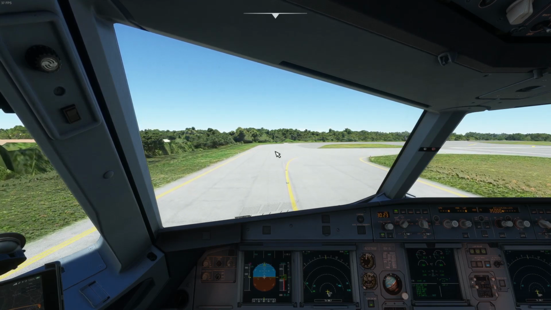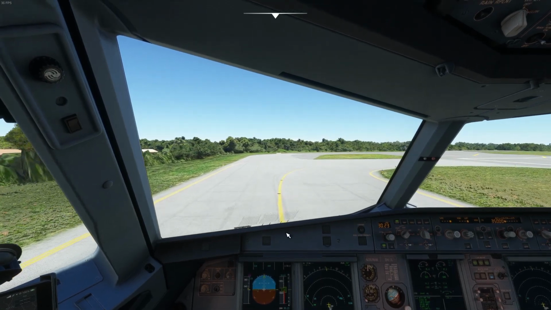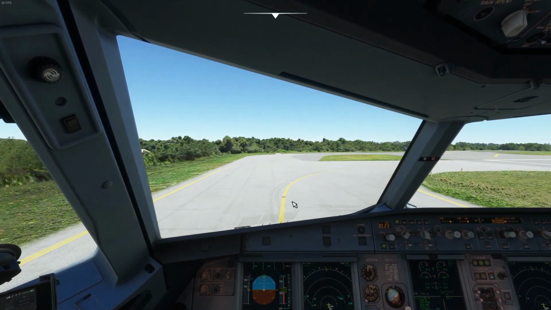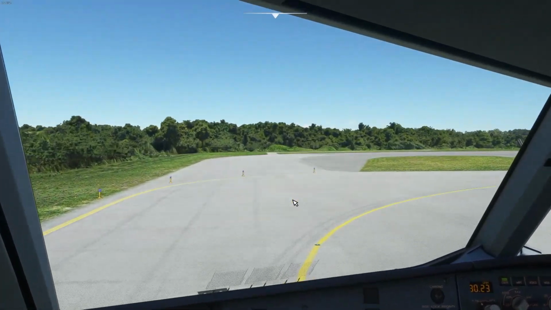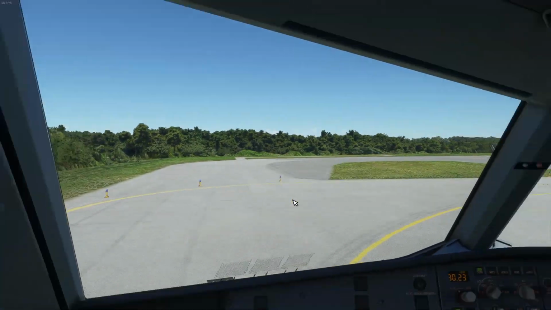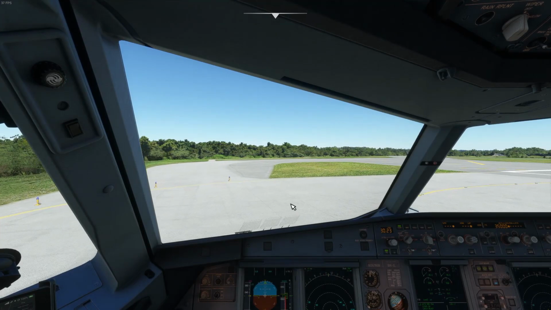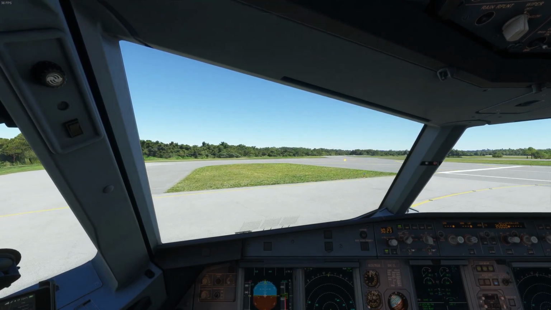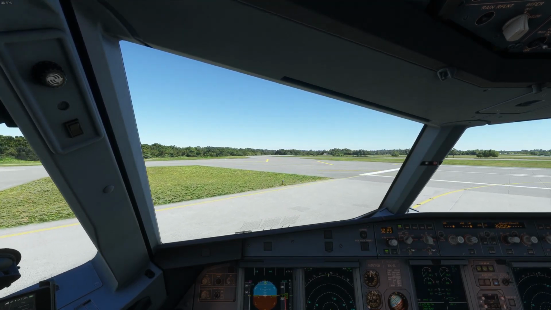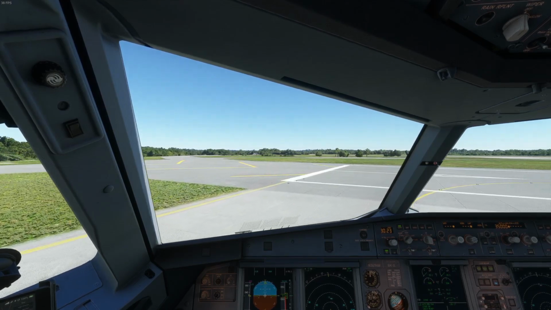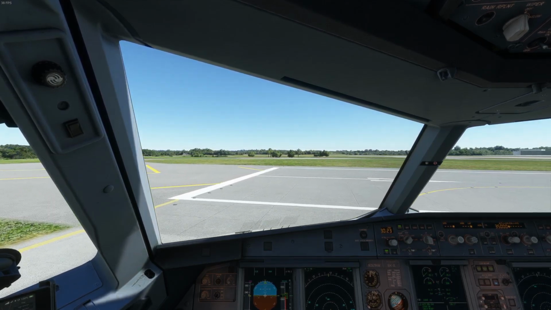I wish there was a way to level out the brightness outside the plane and the brightness in the plane, because this runway is very bright. I mean, I know it is for you, but it also is for me. So it's not just what you're seeing. I'm seeing it just like that. And maybe it's supposed to be like that. I guess that's what it would really look like if the sun was beating down on it.